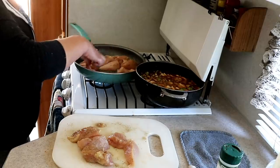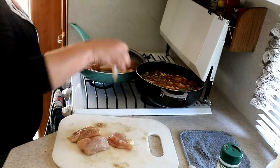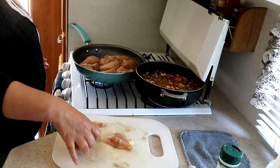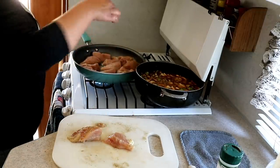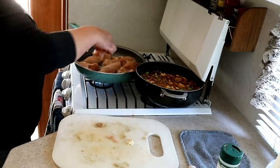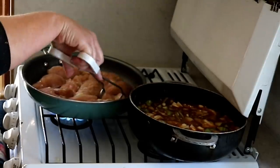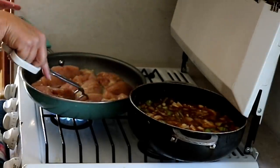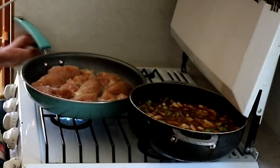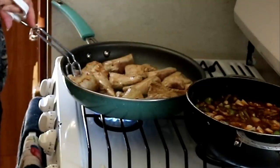I'm going to turn that on pretty high heat because I want to get them browned up. I don't want them cooked. I just want them browned up. I probably shouldn't have put so many in here because you kind of end up steaming them, but that's okay. It'll get a little bit of color on it.